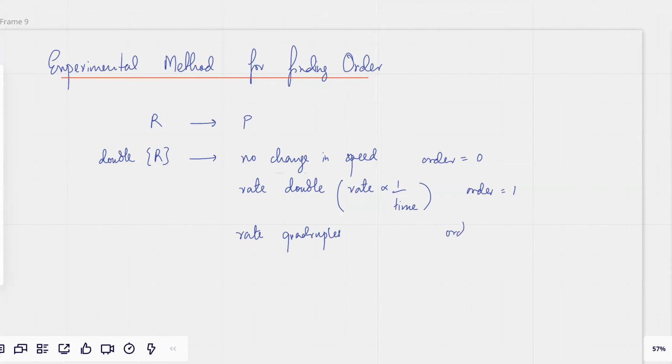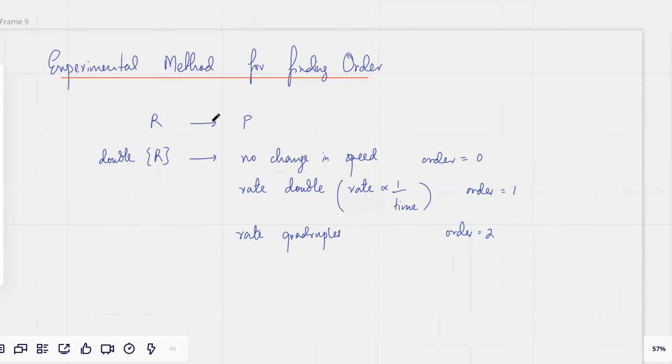Now it's kind of simple, but you have to take care of a lot of things. But the experiment is simple. You just want to find the order, right? You just alter the concentration of one of the reactants, see what effect that would have on the speed of the reaction. If there is no effect, then that means rate is not dependent on that particular reactant and so on. Okay? Is this point clear?